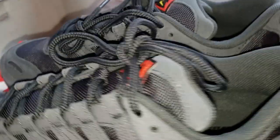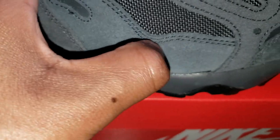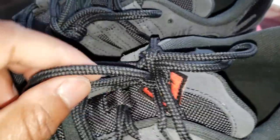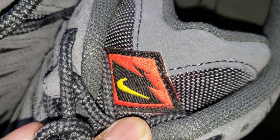It's a full suede upper, very nice material. Actually I would say it's a mix of suede and nubuck, because it doesn't really move that much — but very tough material, really nice. Good quality shoe, has the thick rope laces. You have the Nike Humira logo, I'm guessing, on the tongue.